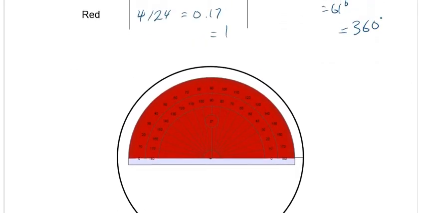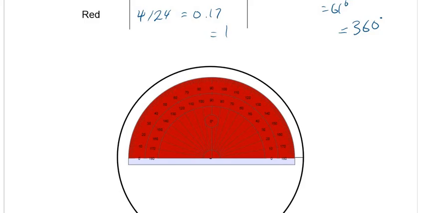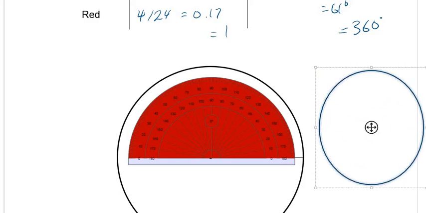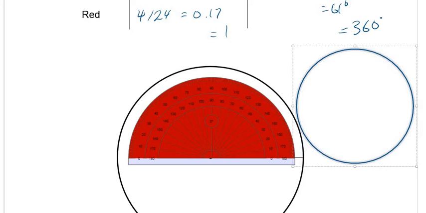So lastly, let's make our graph here. And of course, on my note here, my protractor unfortunately cannot move. It's a good idea to have your own protractor, just so you can do this neatly. But just to help us, I'm going to draw a little one at the side here. And what you're going to do is you're going to take your pencil with the protractor. If you don't have a protractor, you can get one easily at the dollar store. Hopefully there's one near you that you can get. Otherwise, this might be a little bit tricky.